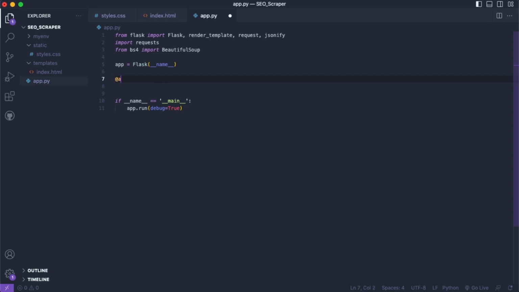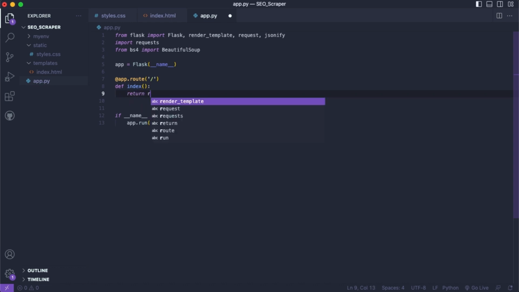So we'll say app.route, and we'll pass in a base route, and we'll say def index, and here we're just going to return render_template of index.html.